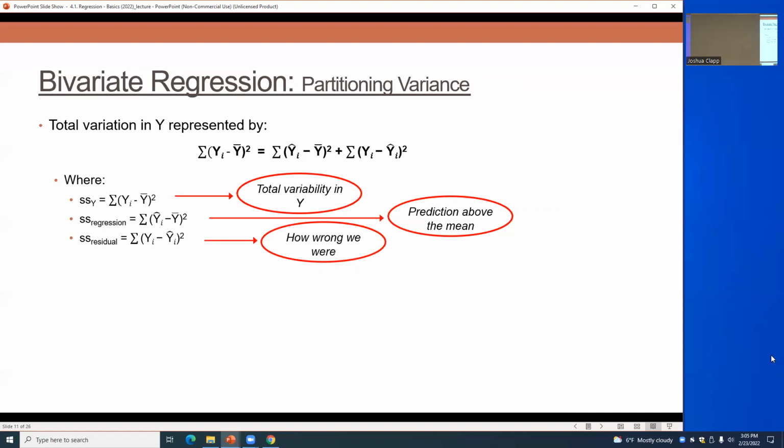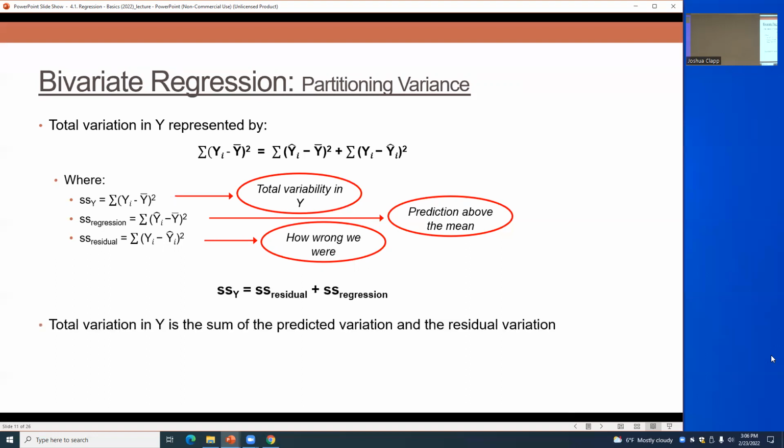So I'm going to be brave. I'm going to call my shot. I'm going to say, hey, I'm not just going to predict the mean. I'm going to take this predictor that I think has merit and value and tells me at least something above and beyond just guessing the mean. Here's my line. How much above and beyond the mean do I get with this predictor? And then based on looking at individual scores versus my predicted scores, how far off am I?